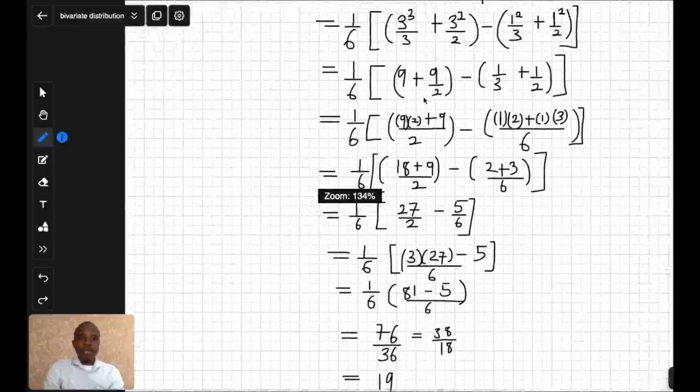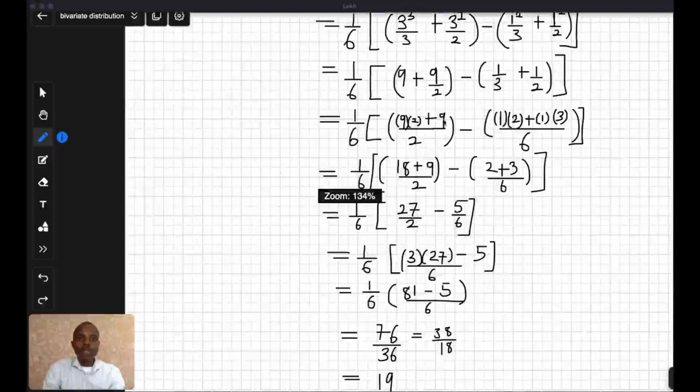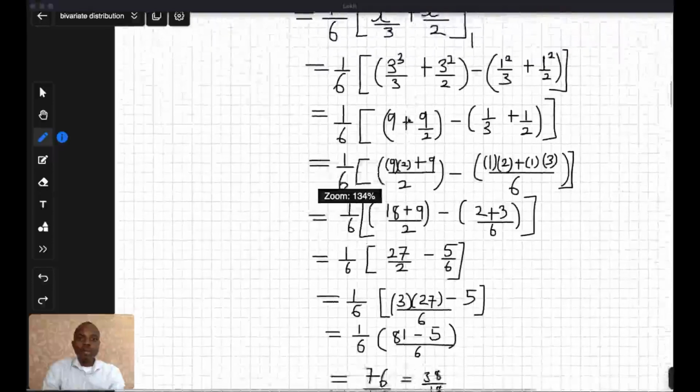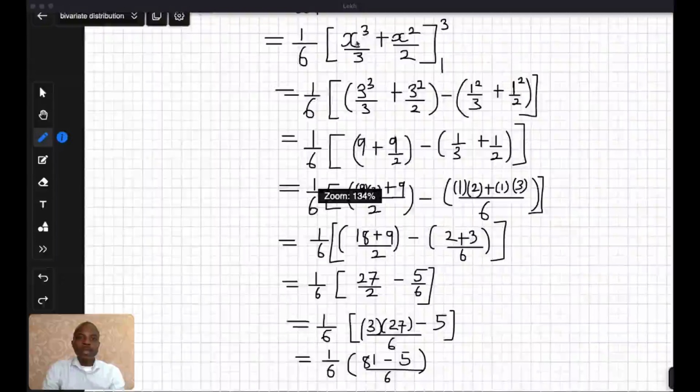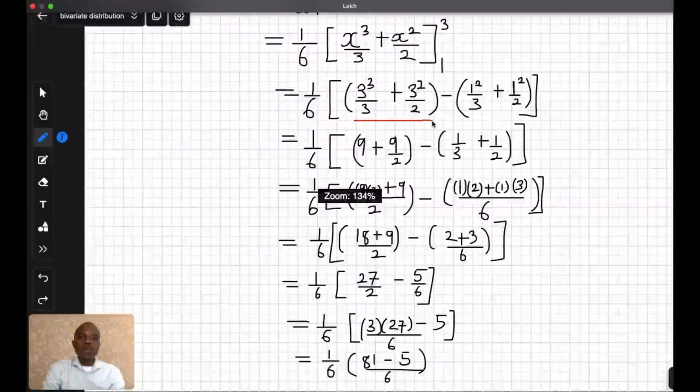The other things involved here are just mathematical calculation. So you had x raised to the power of 3, divided by 3. In the first case, in this bracket here, you are putting 3 in place of x. So wherever you find x, you put 3 there. Here, you put 3 there. And raised to the power that the x was raised to. So x is raised to the power of 3 here, x is raised to the power of 2 here. So that's that.